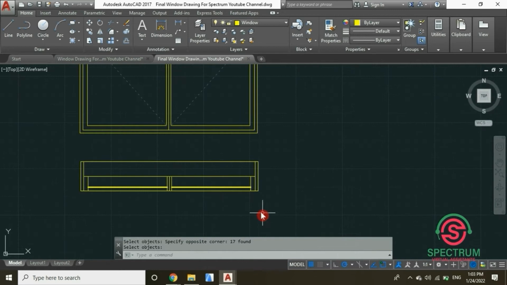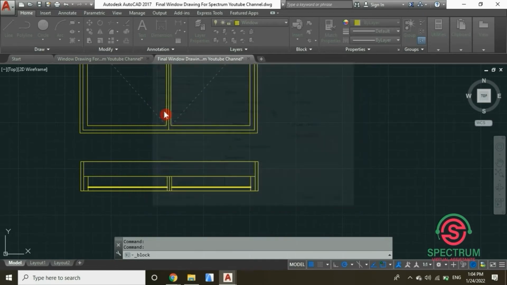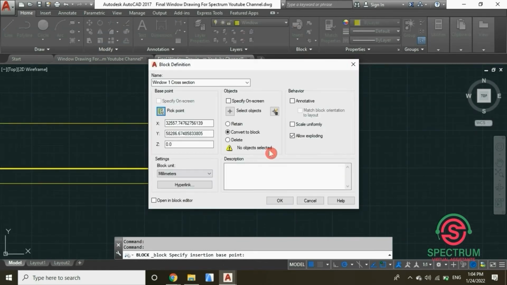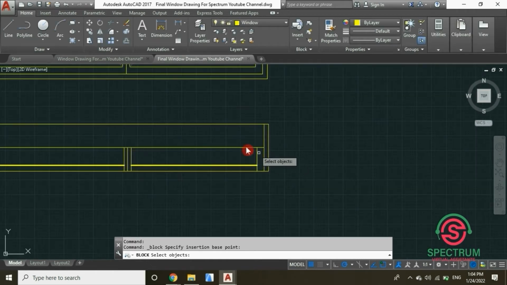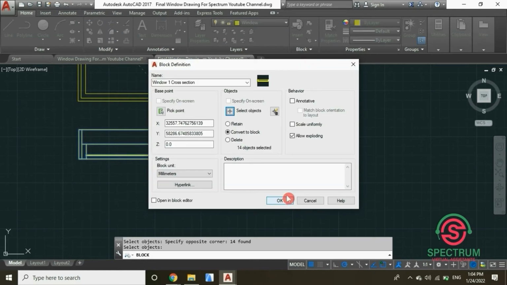Now let's create a block for this. Click on that point, type window 1 cross section, click on pick point and pick this point, select object and select all these objects and then click OK.